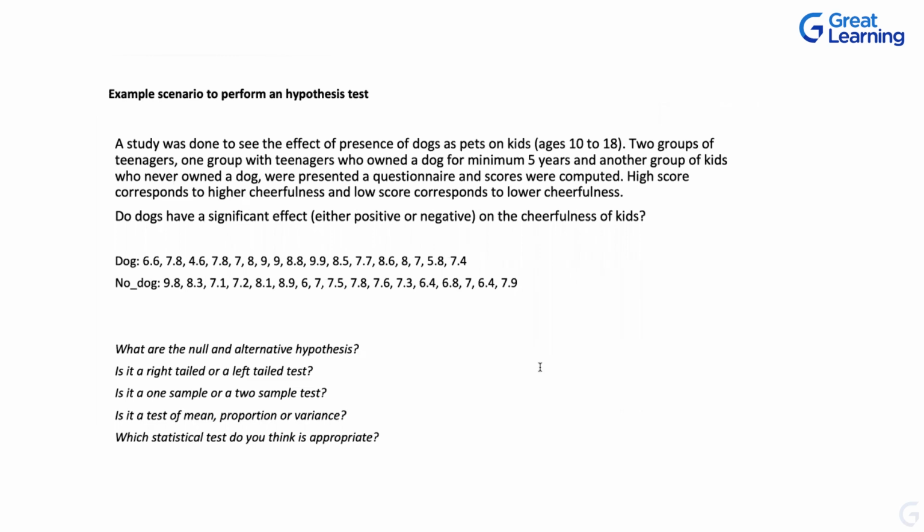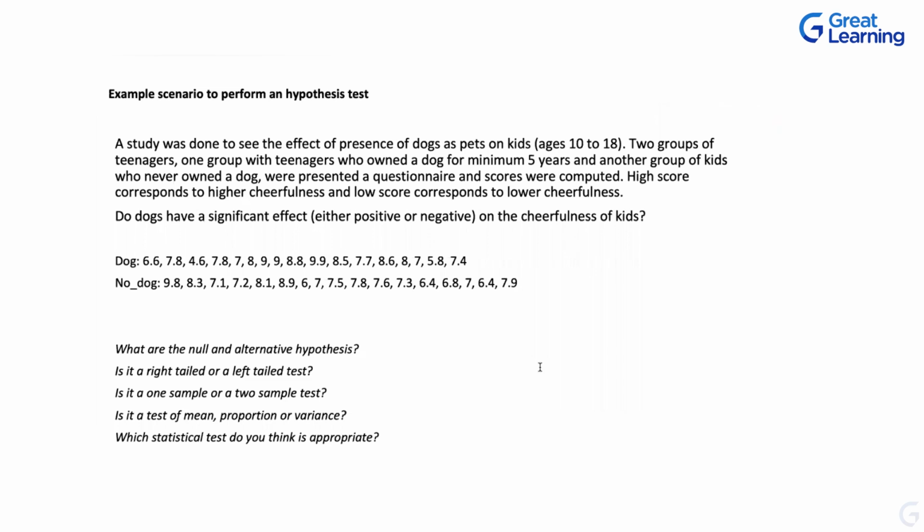So you assume that there is no difference, then you bring in an element that might cause a variation and say that, okay, now there is a difference between these two, so this factor has a bearing on that one. Are we clear how we are formulating the null hypothesis? So the null hypothesis we go with is there is no difference in the mean happiness or the cheerfulness that is provided for the two groups. People who have dogs as a pet, people who don't have dog as a pet. There is no difference is our null hypothesis. Then automatically your alternative hypothesis, yes, there is a difference. That's the alternate hypothesis that we go with.